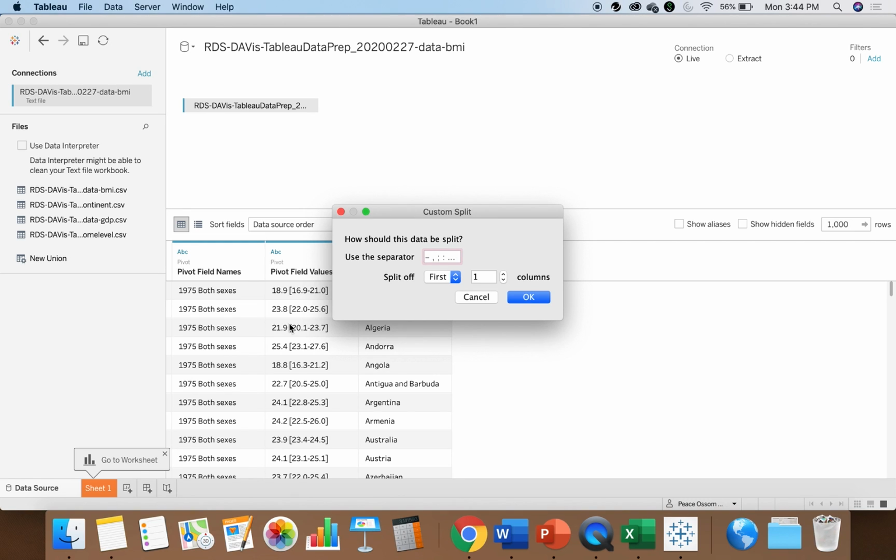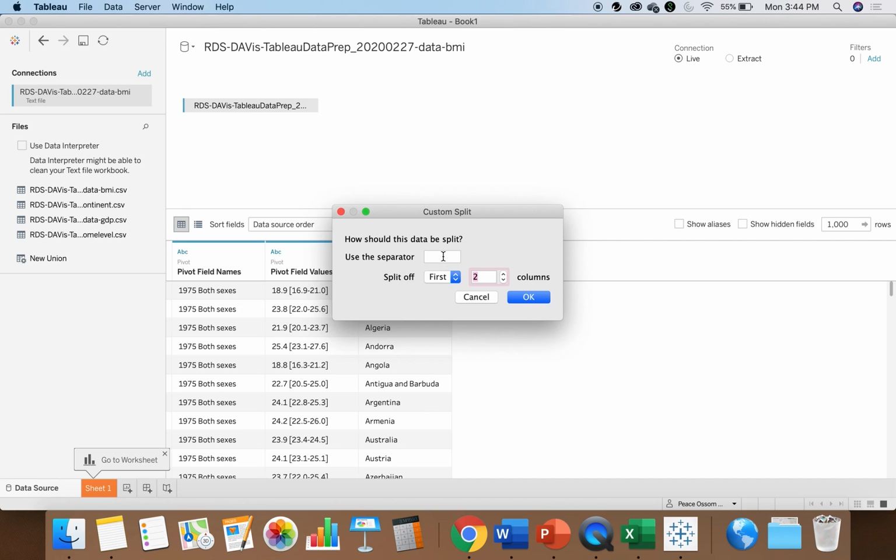So in this case, BMI and the BMI range are separated by a space. There's actually no other spaces in here. So that's a great way to split those two values. Now in Tableau, Tableau is a little different. You need to specify the number of columns that you want. Depending on the tool that you're using, some tools automatically split every time they see a space, whereas other tools only split the number that you specify in addition to one column. In this case, you have to specify the total number of columns that you end up with.